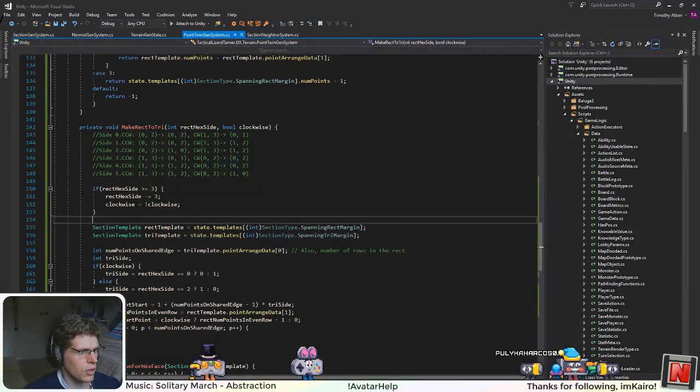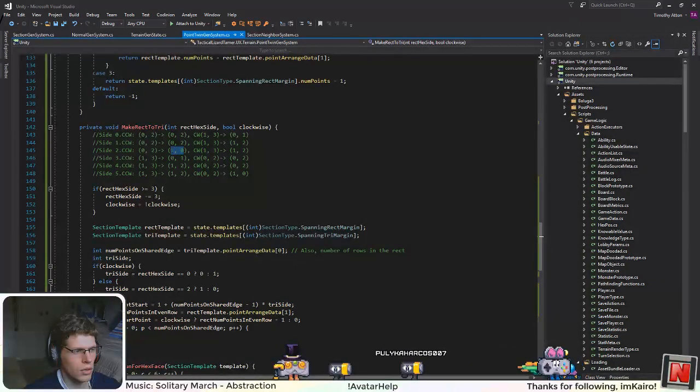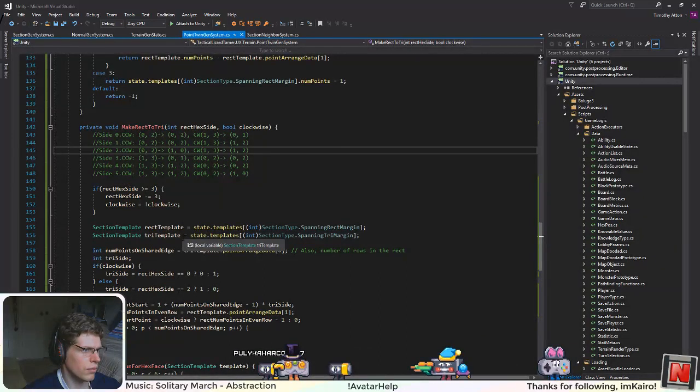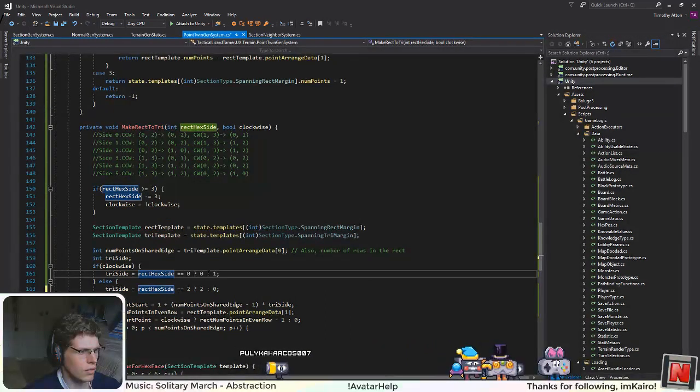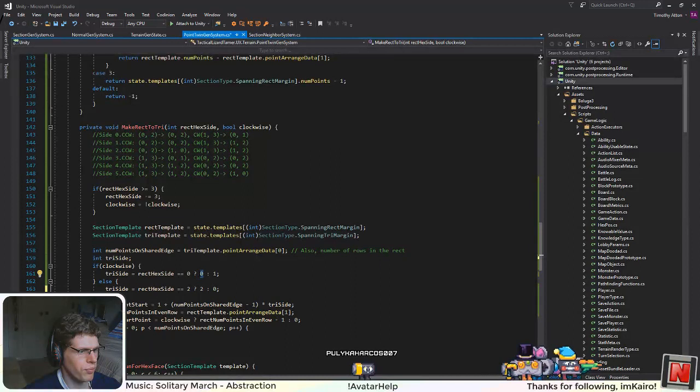Okay, so this is a bit more complicated than I did before. Well, not really. If we're going counterclockwise, I just need to change this. If point is 2, we're on the first side because we're going 0 to 1, but I need to flip it. And then here, this is actually on the second, or the last side, and then this is going 0 to 1 the right way.